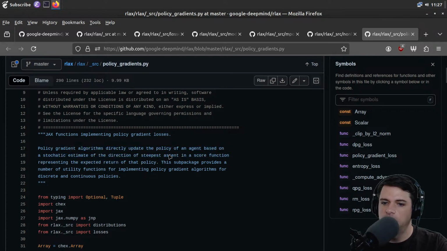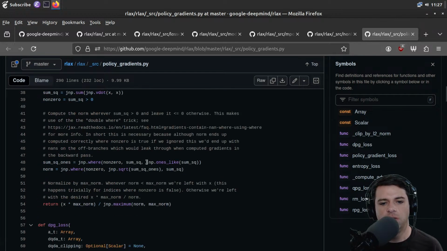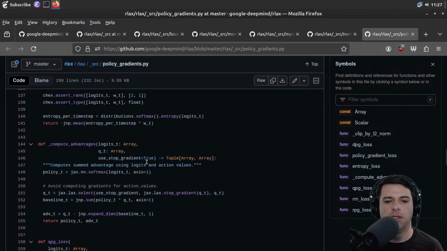Is that what it says? Steepest ascent. So it doesn't really matter whether we're maximizing or minimizing, but basically we're using the gradient to directly update the policy. And we're essentially always updating the policy to maximize where the gradient thinks we will go, if I'm understanding correctly.